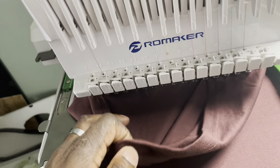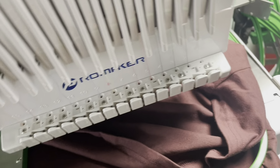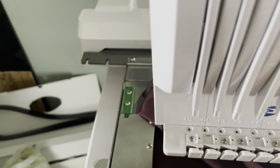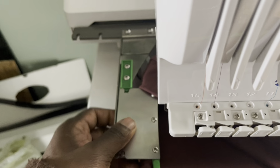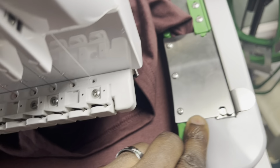As you can see, I pulled the stomach all the way up so it could just thread through the neck part of it right there. You can see the neck, and I just put it in here like so. What I found out is, let's put this on with one here.